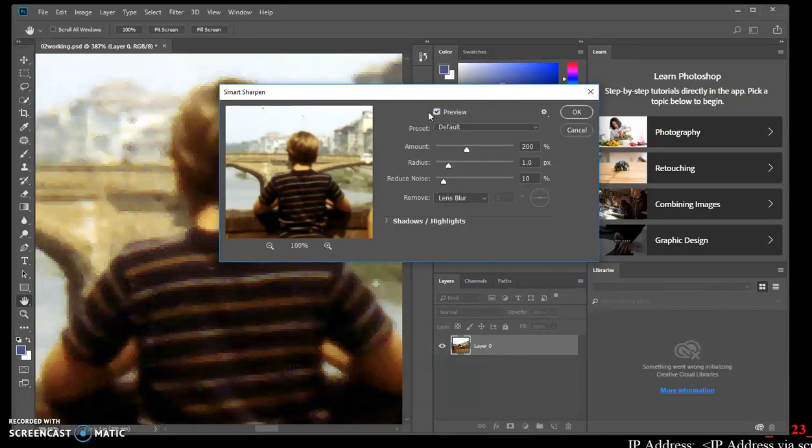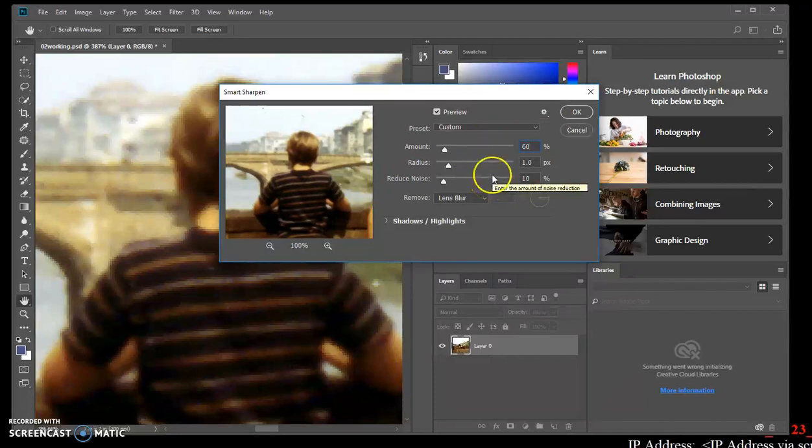Make sure Lens Blur is chosen in the Remove menu, right here, Lens Blur. Drag the amount slider to about 60% to sharpen the image, or type it.